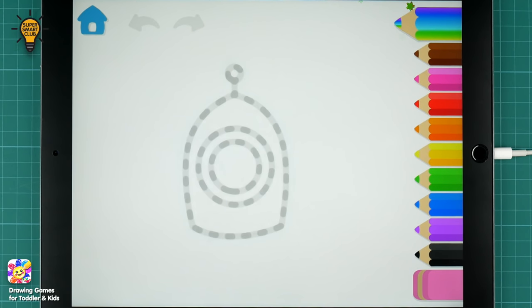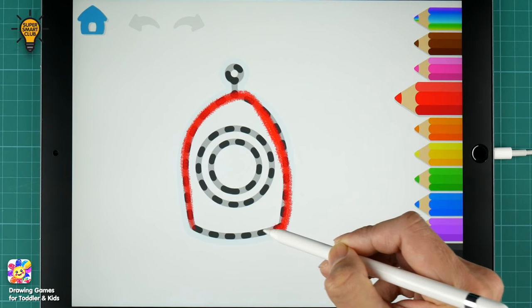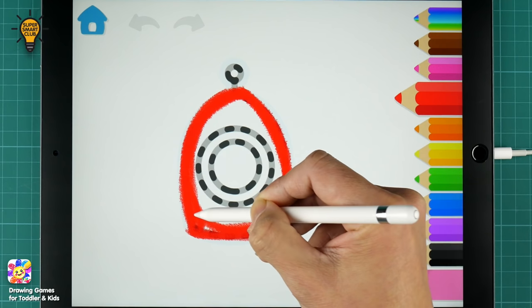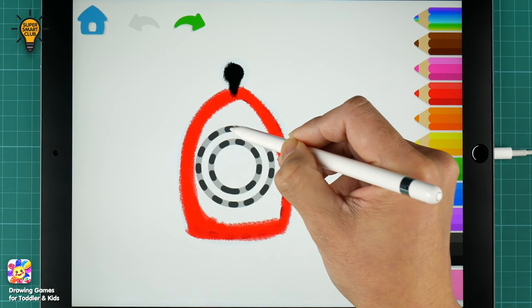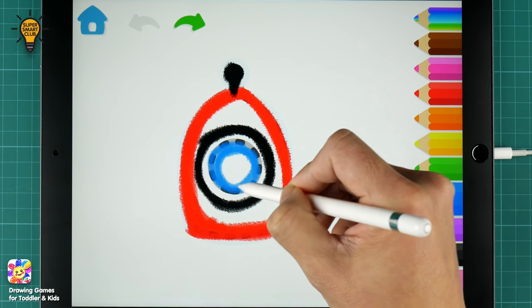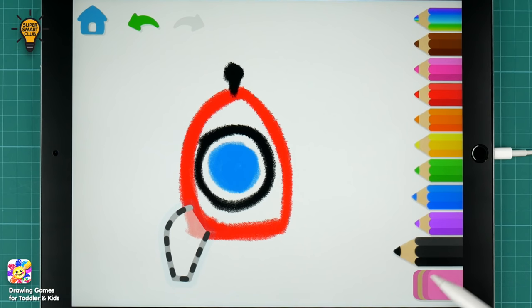Let's draw a rocket. First, draw its body with a round window. Red. Black. Violet, blue. Now draw a fin for your rocket.